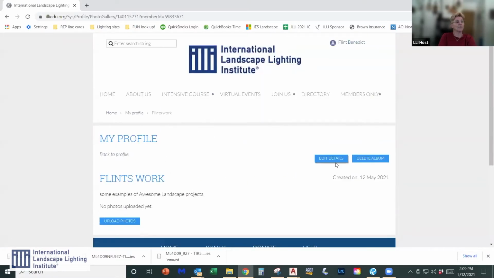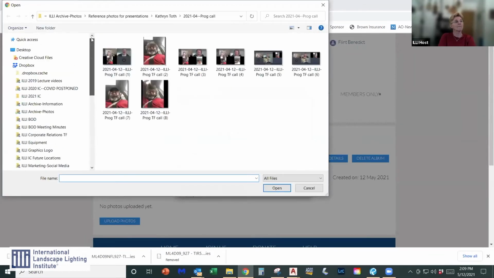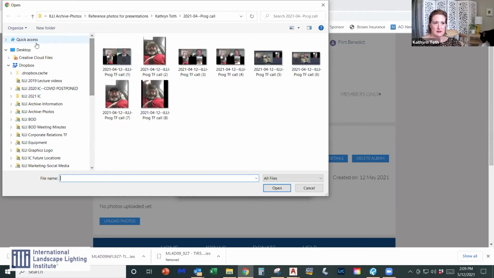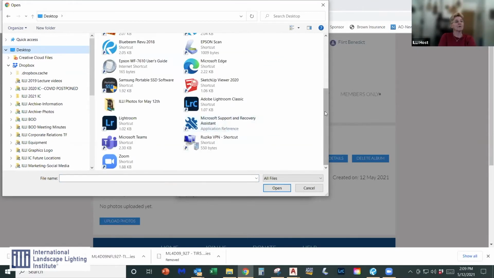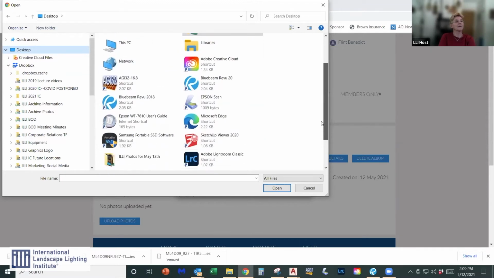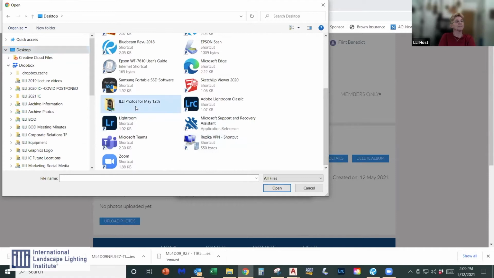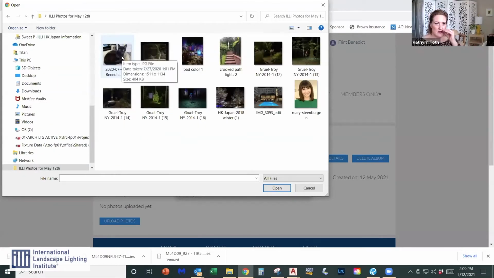By creating a photo album, you can upload some photos. This is not as fast as I wanted it to be. You always have to navigate to the photo library. There you go.